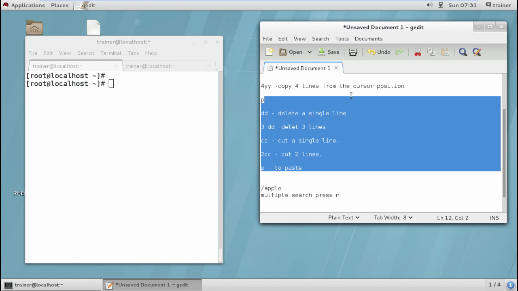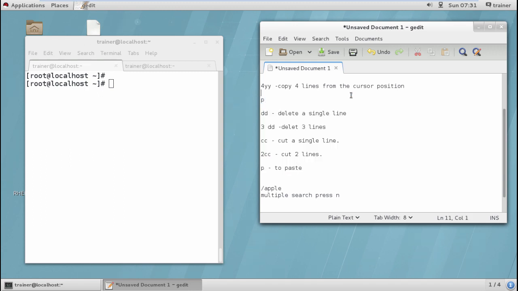So we have seen there are many things we can do in the VI editor. Like we can find different words by using it, and we can cut and paste multiple lines over here. Those are the advanced features we have in the VI editor. So this is about the editing of files. In the coming videos, I'm going to explore more of your Linux operating system. So keep watching.